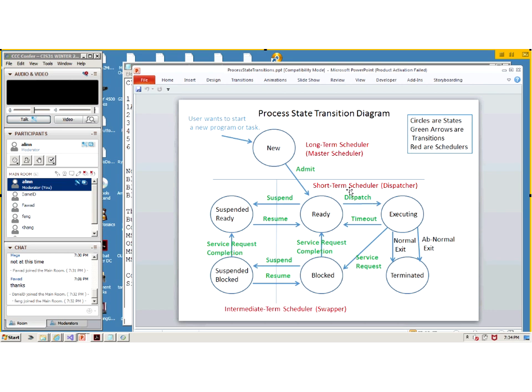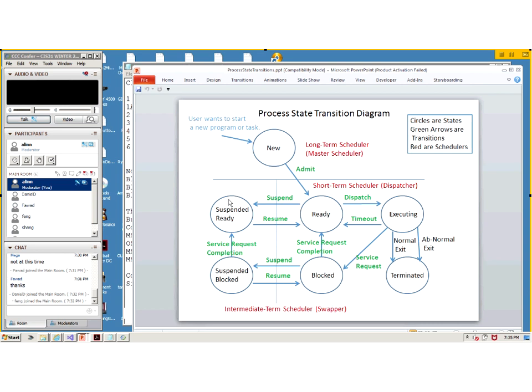So if we need to get more memory or resource and a state, basically a process is blocked, we could suspend that process. So that's an action that the intermediate scheduler, or some authors call it swapper, performs.